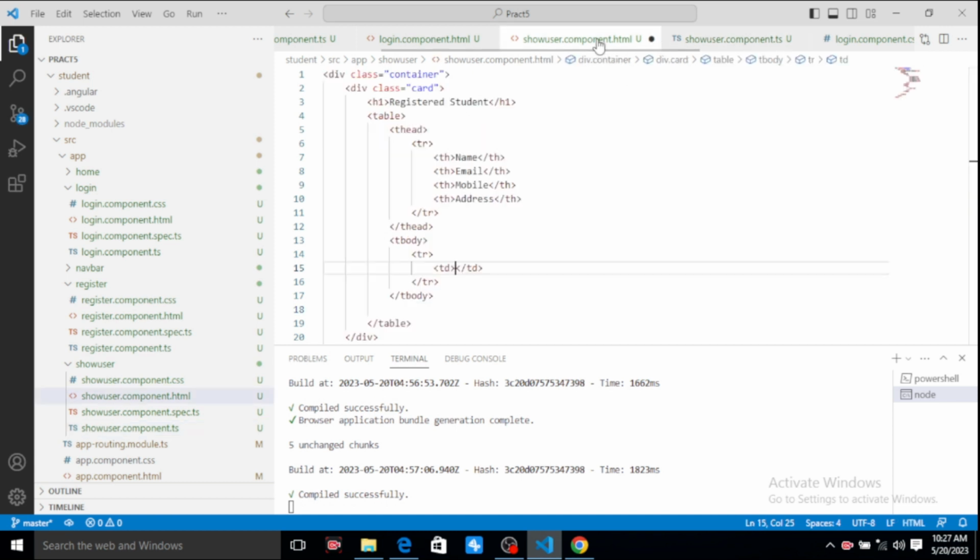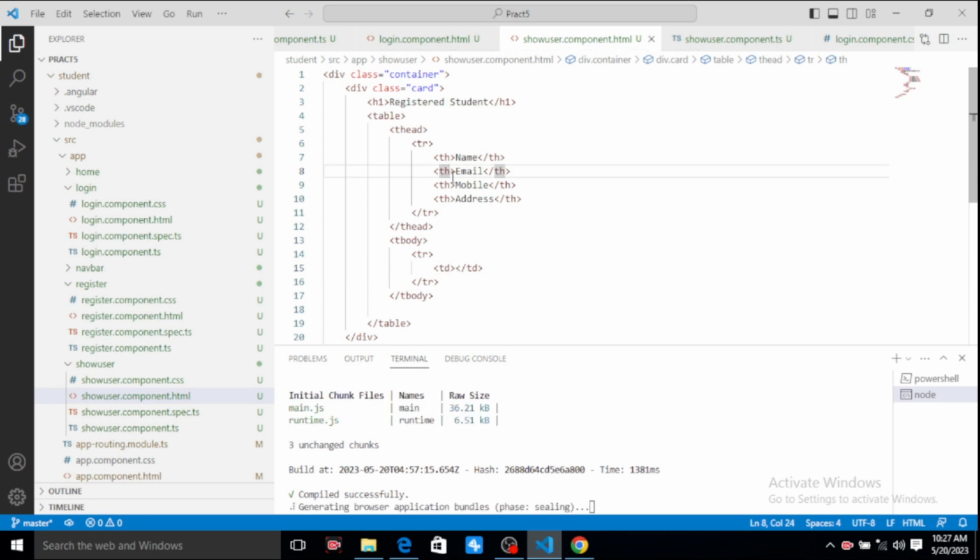Now go to this show user component.html, where we use dynamic retrieving of data. Inside this tr we are using the ngFor directive. To use this directive we write *ngFor equals let datas of userRecords, because the variable name is userRecords.